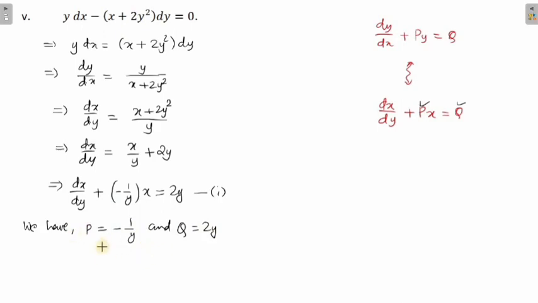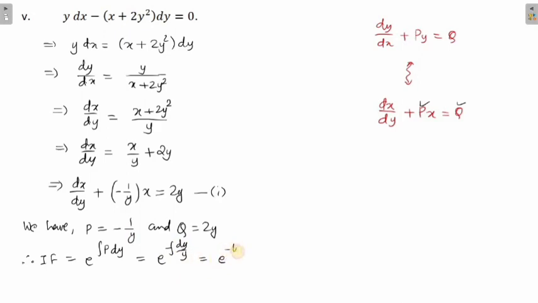Now if this is clear to you, let's find the integrating factor. Therefore your integrating factor will be equals to e to the power integral p. We used to write dx, remember? But this time, since you have changed the role of x and y, you have to write dy here instead of dx. So see here carefully, e to the power integral p, where p is minus 1 by y. So you can write minus outside, and write this as dy by y.